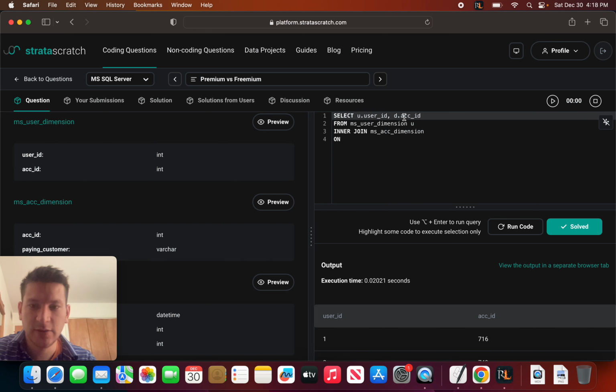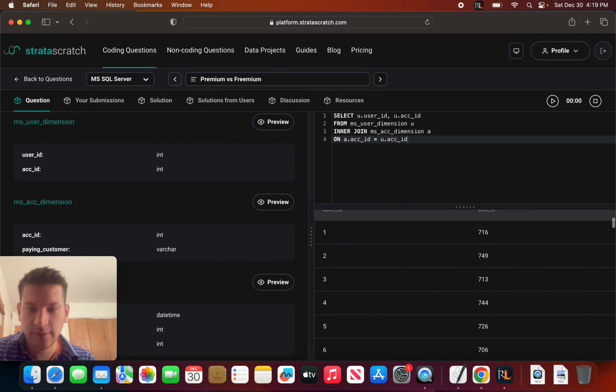So we're going to call this U, and this column, we'll call it A for account. So we're going to join this table on account ID. So A dot account ID is equal to U dot account ID. And I'm just running this to make sure it joins correctly.